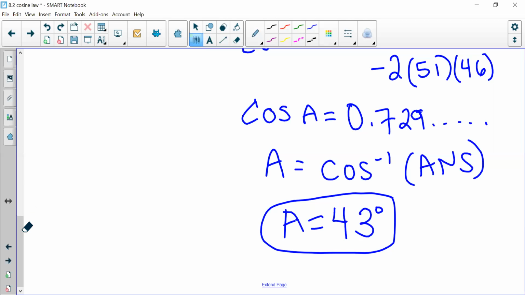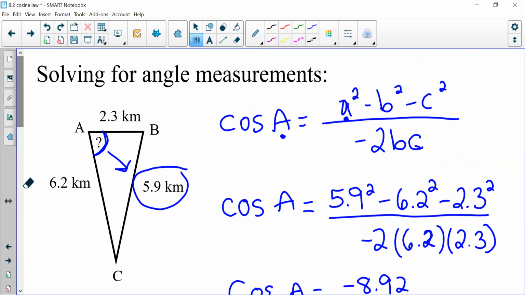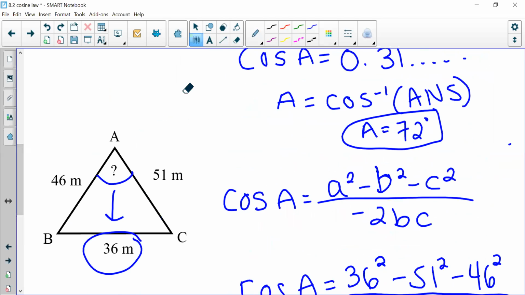Like for solving for angles, Makai, you've noticed you have to have all 3 side lengths, right? If you look at the first one, all 3 side lengths. If I look at the second one, all 3 side lengths. So if you had a loop of information and you use sine law to find the third side length, then you could switch to cosine law if you were looking for angles. But often your first step in solving a triangle, you don't have a choice. You have to use either sine law or cosine law. And then once you've done that, you could use the formula you like. Okay, sounds good. Yeah, unfortunately, that's the way it is.